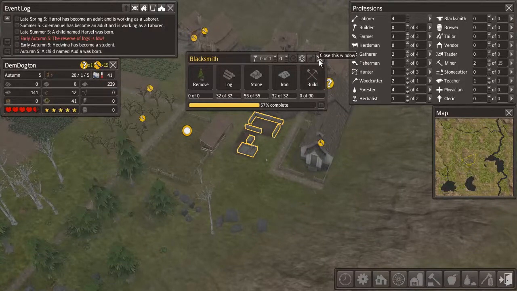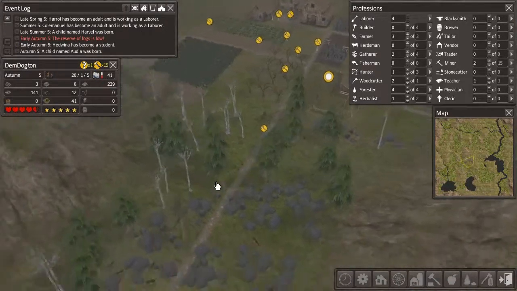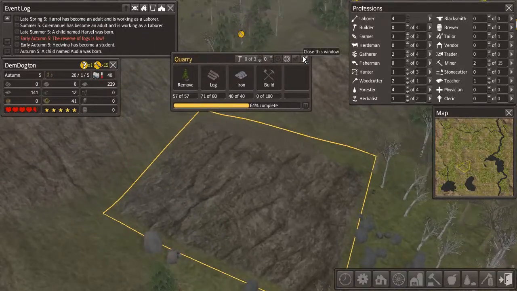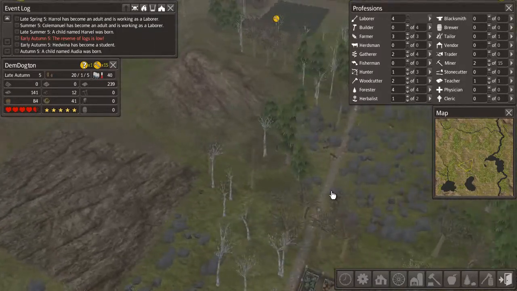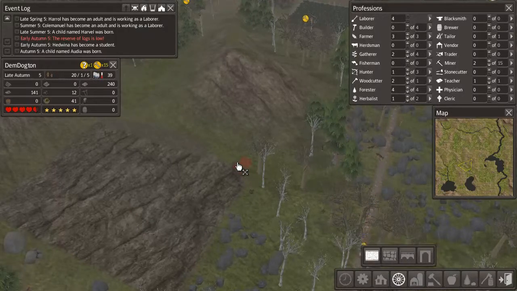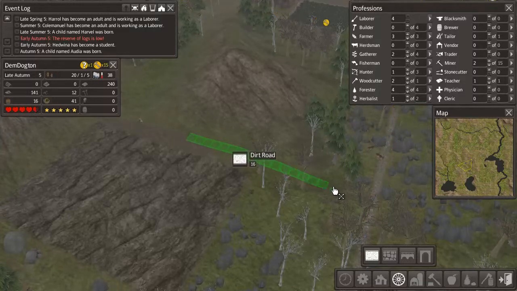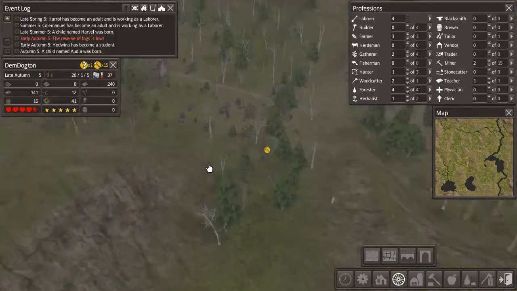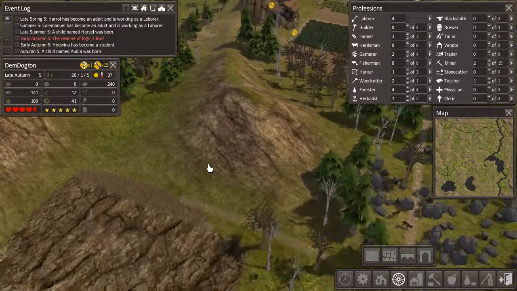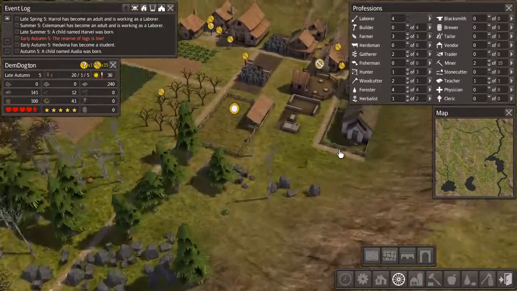Blacksmith is actually ready to build. Huh. Ideally we'll be able to get that done before it's too late in the season. We'll also need to put in a road to connect here. Let's see what we can do with that. So this will be the front. I'll drag a road off like such. And that'll help us to be able to better transport. Our people will be able to move faster about the way.